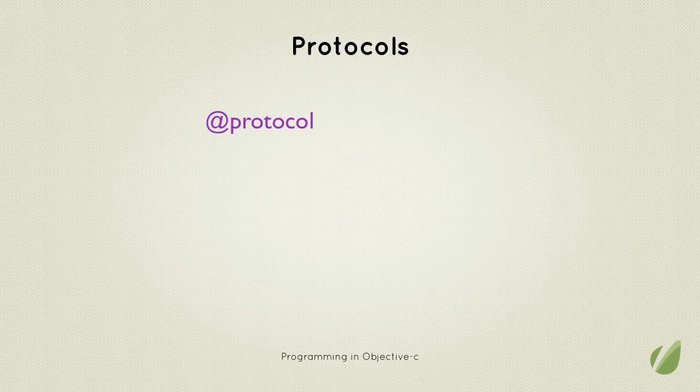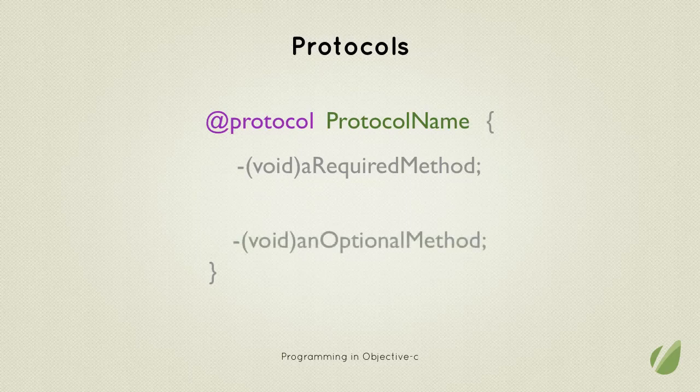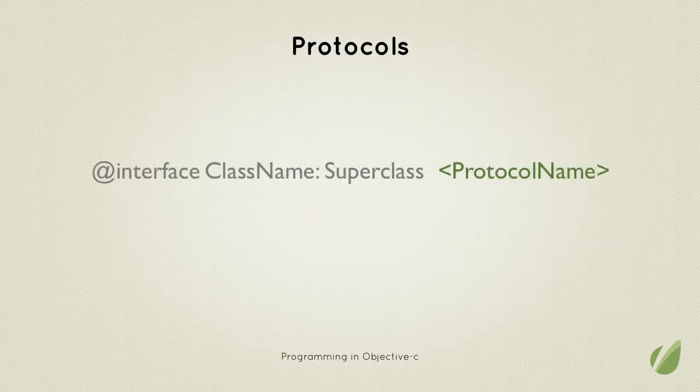We use @protocol to open the definition, and then we choose a name for the protocol. Then we can define the prototype of methods that should be implemented to conform to that protocol. And we can also define optional methods that you might implement. Whenever we want to define a class which implements this protocol, we must slightly modify its interface this way, adding the protocol after the superclass definition. And in the implementation of the class, we have obviously to implement at least its required methods.